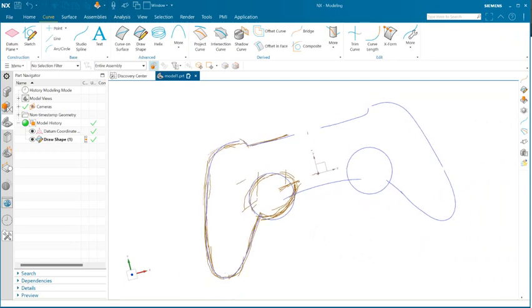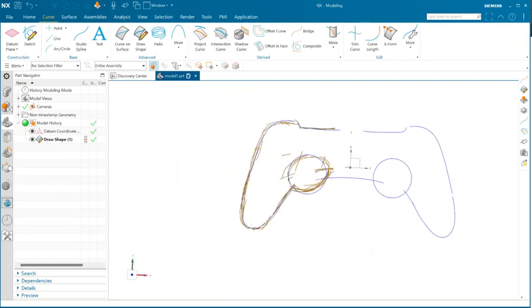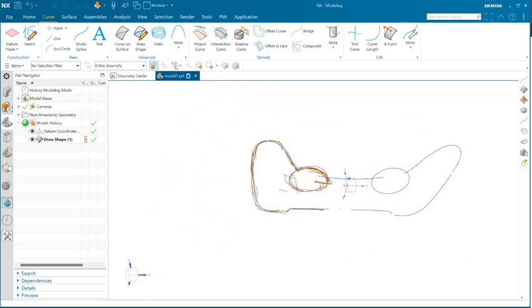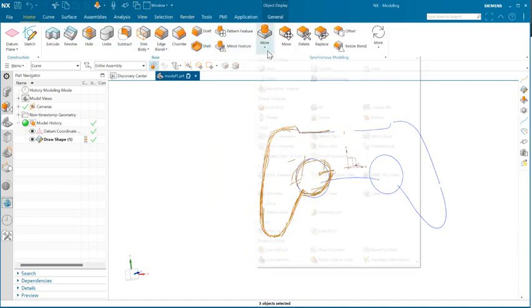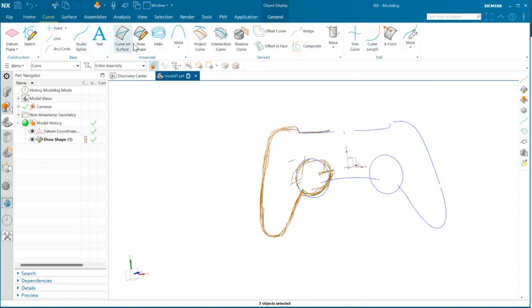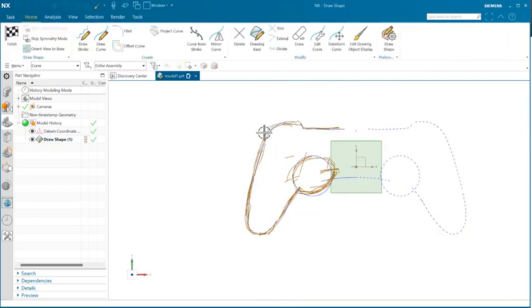Okay, so I have a shape here, and since it's in symmetry mode, I could probably get rid of one side of this. I think it's going to select the whole thing because it's on inferred. Let me see. I should be able to get rid of some of this. Let's see. I don't think delete body will work. I might have to actually do that from the drawing application. Okay, so if I stop symmetry mode, there we go.